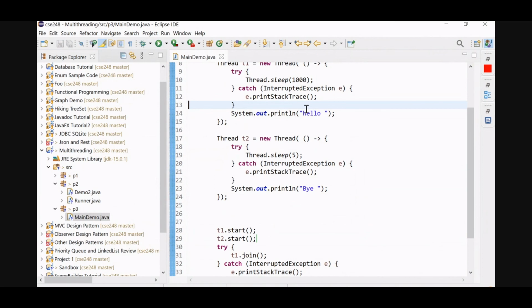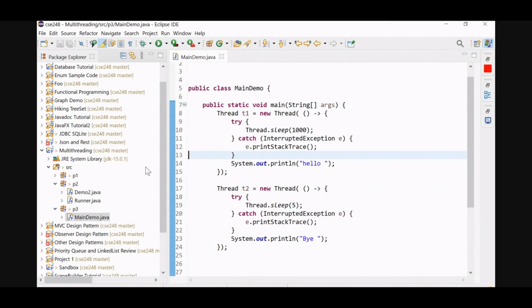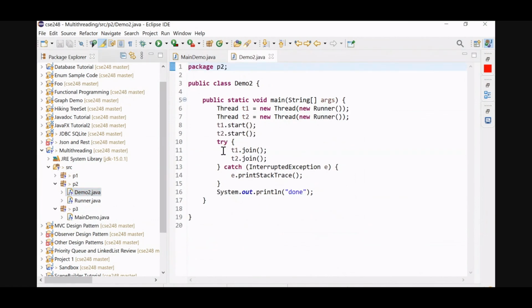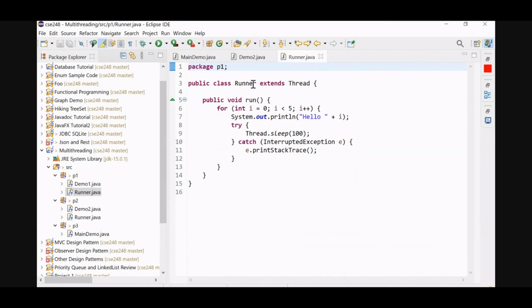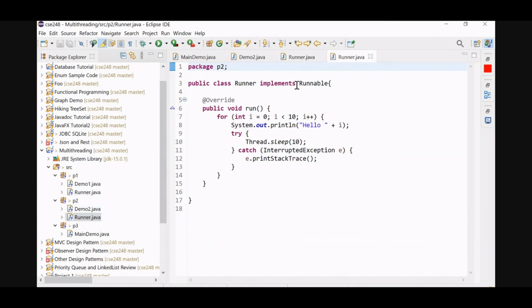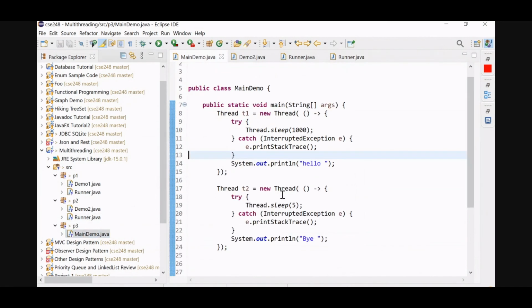You can use any one of the 3 approaches. One is to create a thread subclass to do it, like this first way. So this is the thread subclass. Or the second way, which is a runnable subclass, but it's a separate class anyway. Or the third one, which is a lambda expression.